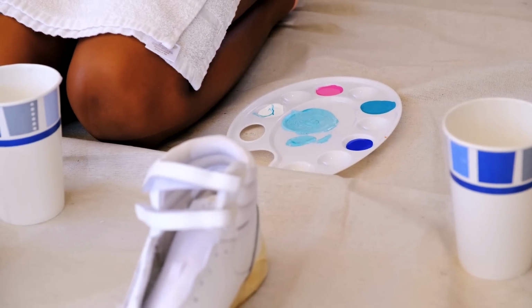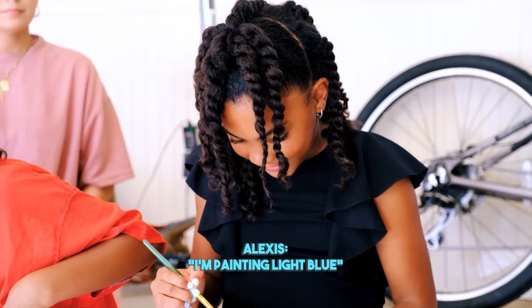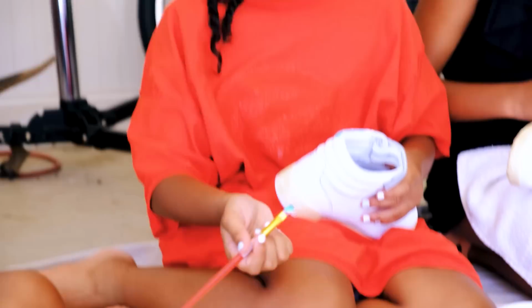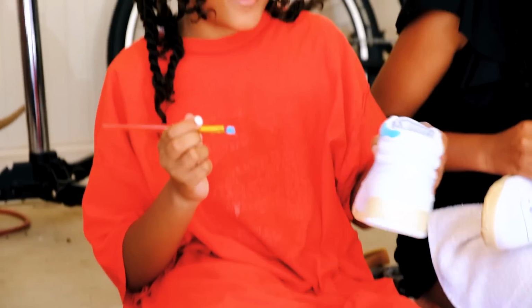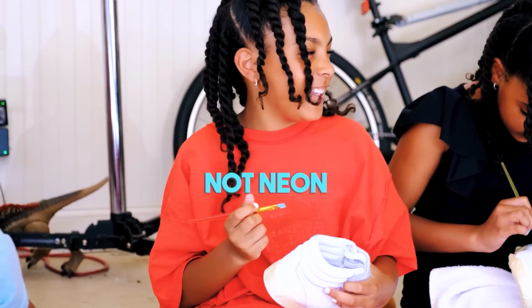It looks like you got some pink, teal, and purple. What's going on with your inspiration here? I'm painting like white. Well, I mixed the dark kind of aqua to the white, and it made like a pretty light blue. Because okay. I like the light colors. So far, so good. Not me.